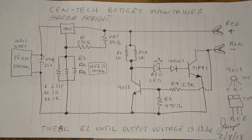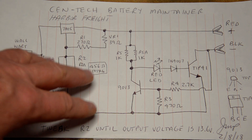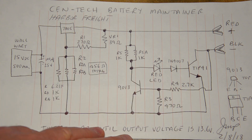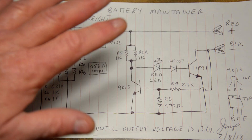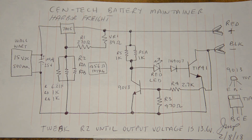These units are not fully automatic — there is nothing automatic about this. It puts a float charge on your battery at a constant voltage of 13.6 volts the entire time it's plugged in. This is a constant voltage charging circuit — actually a float or maintainer. To fully charge a lead-acid battery you need a bulk charger with higher amperage output. This just keeps your battery active and prevents sulfation.